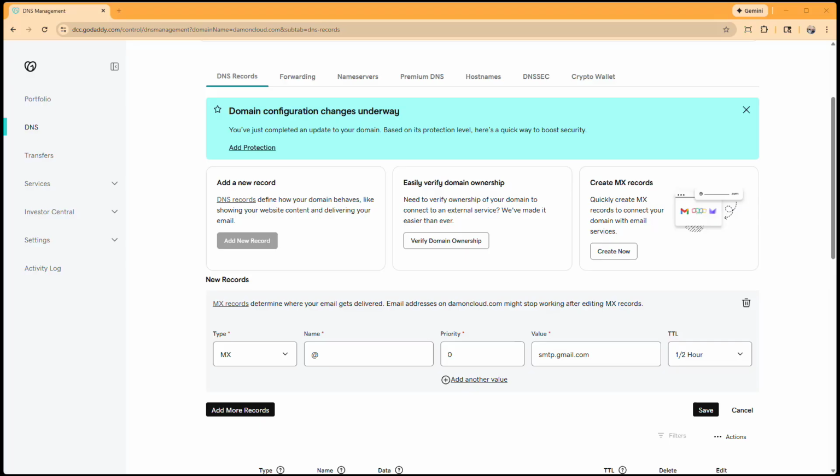Most of the time, you're going to have multiple load balanced gateways, and you're going to have to add them individually as priority 0 and 10.